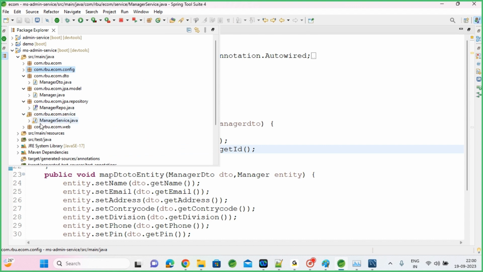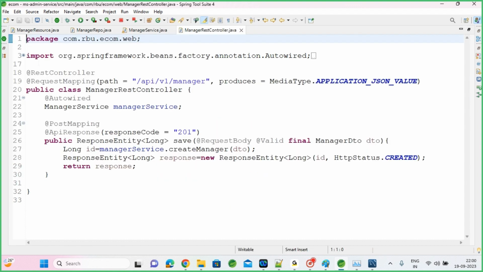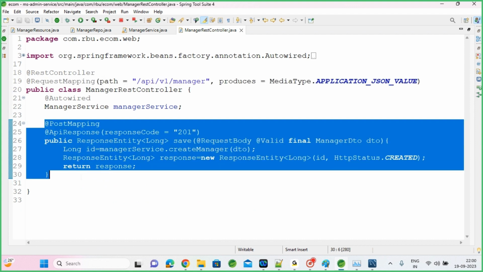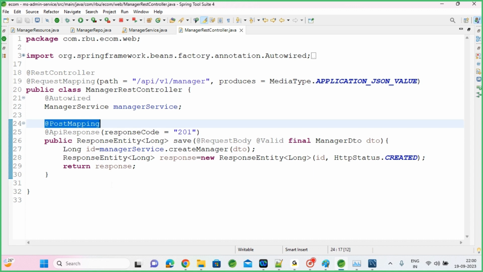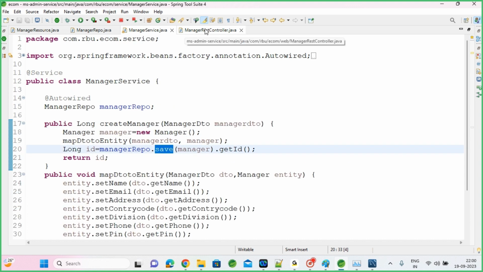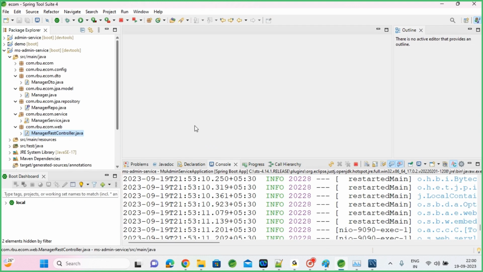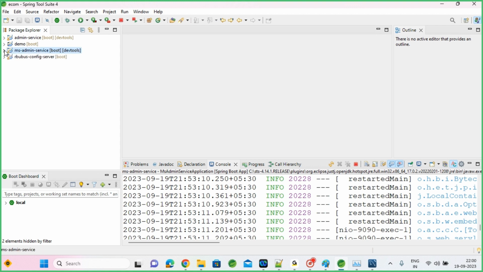And I write one simple controller with request mapping, and as it is a post method, use @PostMapping. If it is an update method I'll be using PutMapping. If it is delete, DeleteMapping. If it is get, GetMapping. I'll be including all the methods and share it with you, okay? So you guys need more and more practice. Then it is easy: take a similar service, keep it as a copy, and create one project end to end yourself and try it. Even this config server also. I'll be sharing these two projects with you, okay?